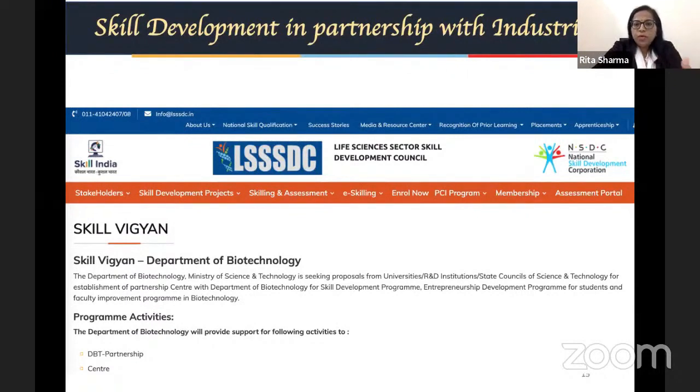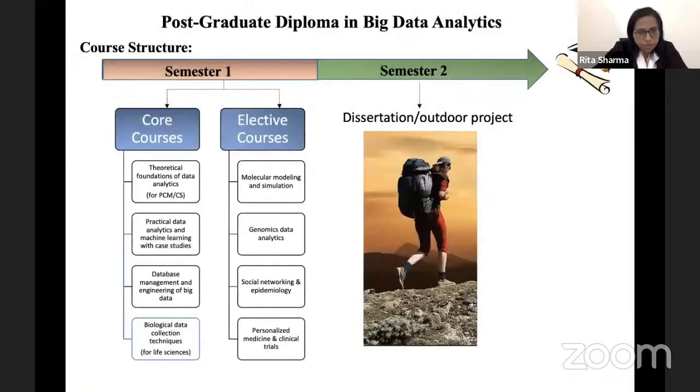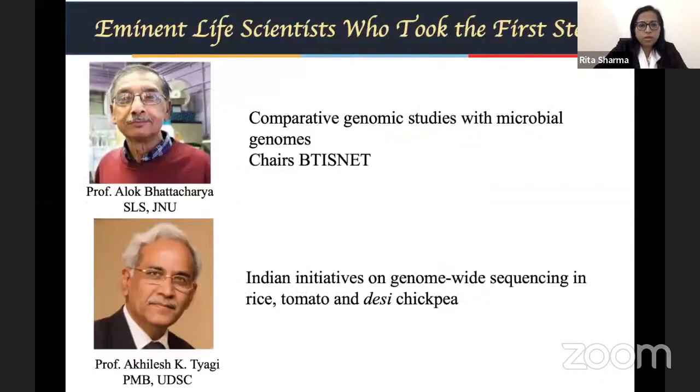These certificate courses can be done after completion of the formal degree, and that can help you have more formal education as per the industry requirements. Usually they have a component of theoretical courses done as per the standard curriculum, followed by a dissertation or outdoor project which preferably has to be done in industry, so that you get real exposure to industry problems and can then apply that. So this is one step that DBT has taken to help students bridge that gap and get jobs in industry.